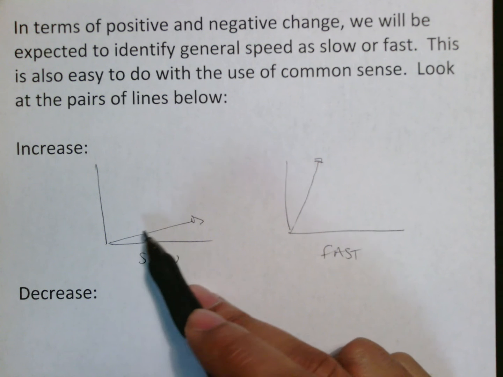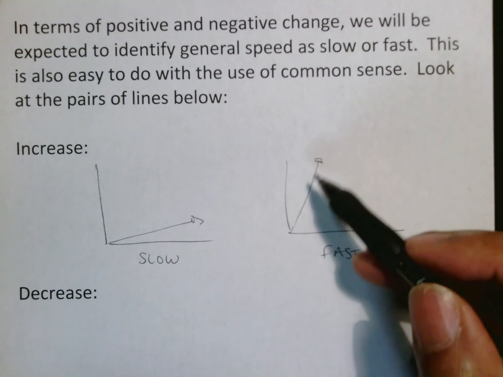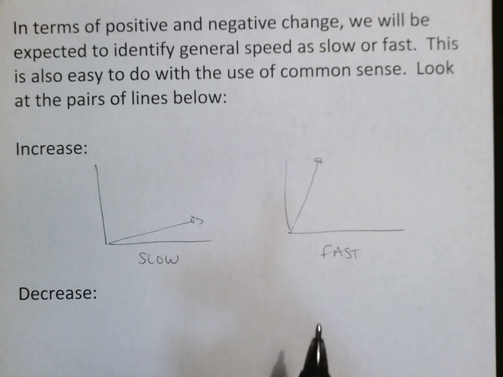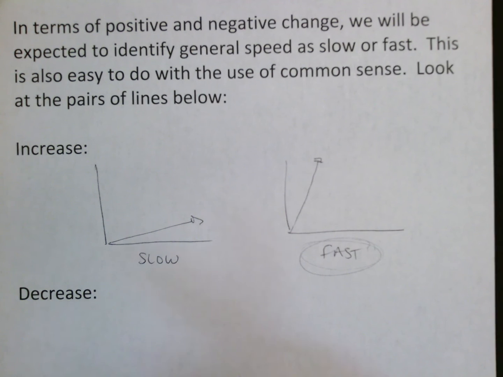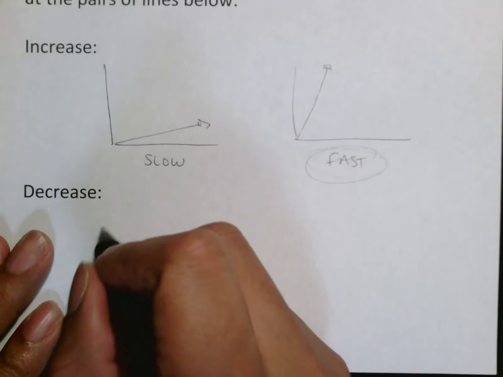This would take me forever to get to the top of the Empire State Building, which I don't think I'd ever want to do. This would actually get me there faster, because every step, although it is a difficult step, goes up faster. So again, if it's a more difficult hill to walk on, that would be considered a faster rate of change. Again, same thing with decreasing rates.